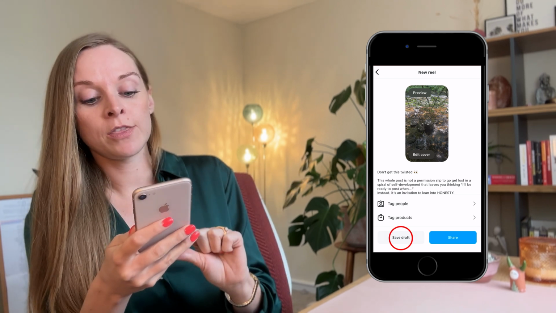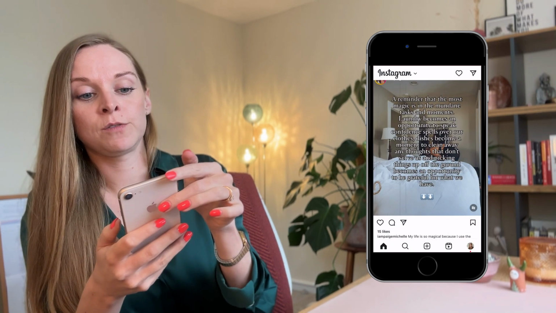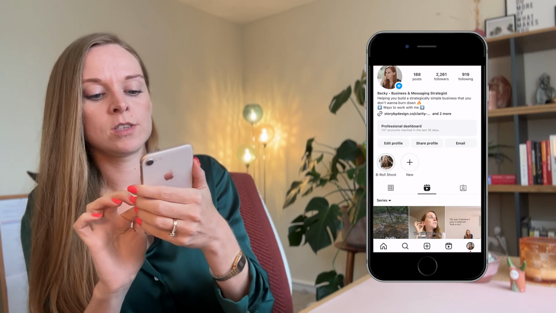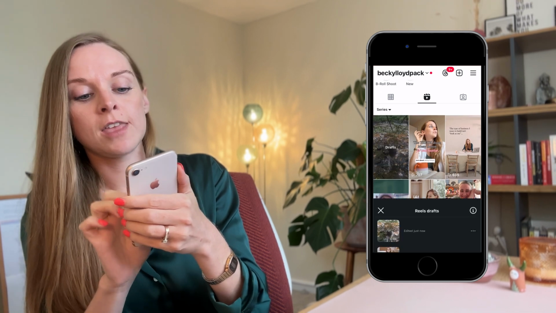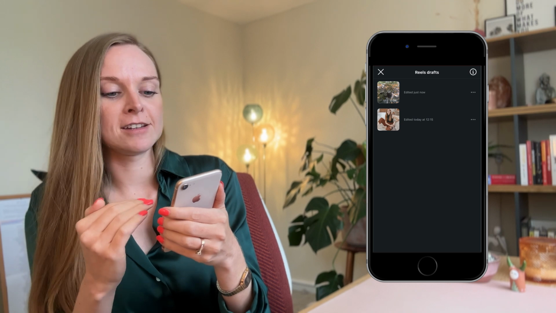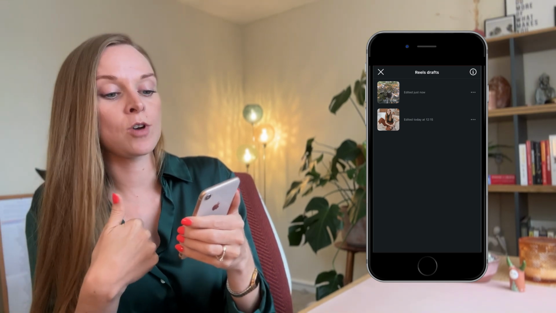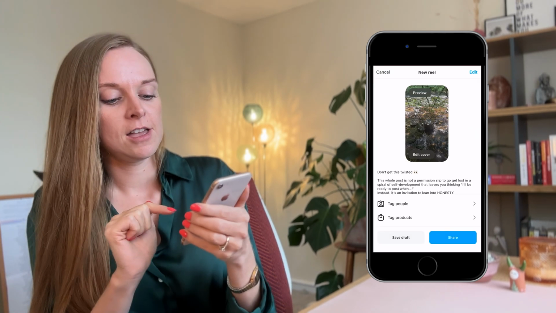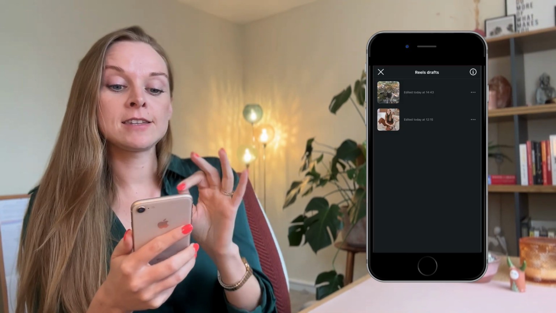What you can actually do is hit on that save draft button. And that is then going to save it to your draft. So if I just close this over, if I click on my profile in the bottom right hand corner, you can see, and it usually is on your feed tab, but if I click on this middle one, you can then see your drafts over on the left hand side. So I would actually come in and set up all my different Reels. If I've got multiple posted, save them all as drafts. And then on the day that I want to post, I would come in and click on the Reel and press share.